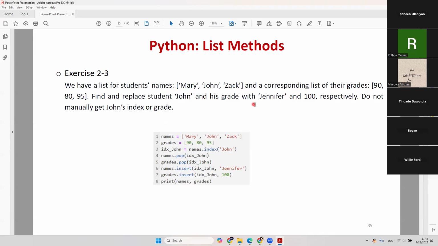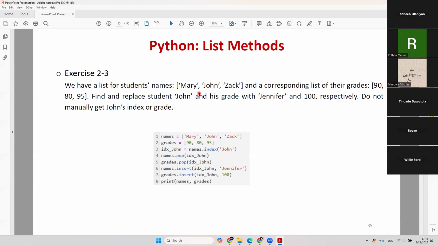Now let's do an exercise. We have a list of students' names, Mary, John, Zach, and a corresponding list of their grades, 90, 80, 85. Find and replace student John and his grade with Jennifer. So I'm going to replace John with Jennifer and replace the score 80 with 100.